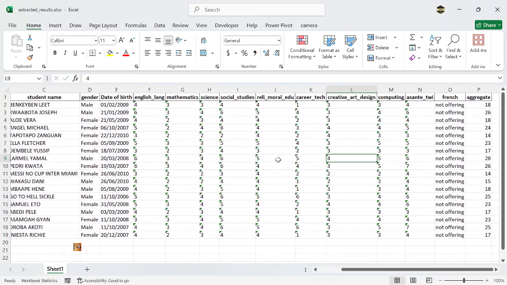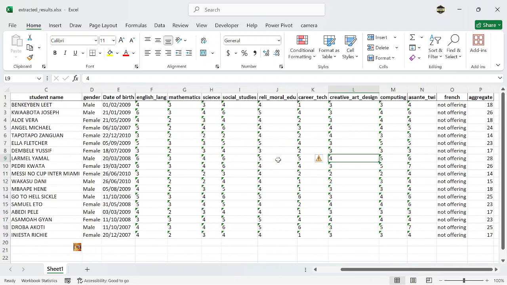So this script actually works on the 2024 BECE HTML files that will be given. It doesn't work on the old one, which has the PDT, integrated science, and information and communication technology. The subjects are the changes that have been made in the new curriculum, which are career technology, creative art, and computing. That is what the script works on. So if you are trying to use the old HTML files like 2023, it will not work on it. So this is how the script works.